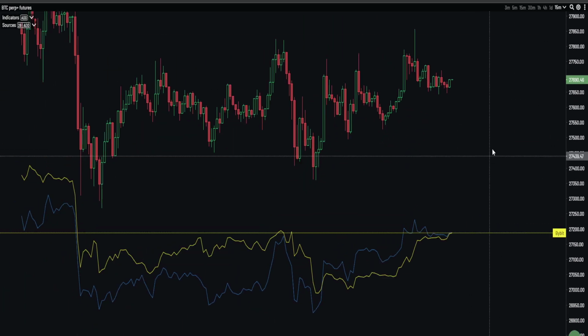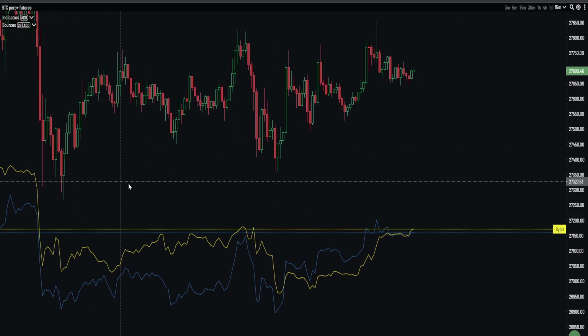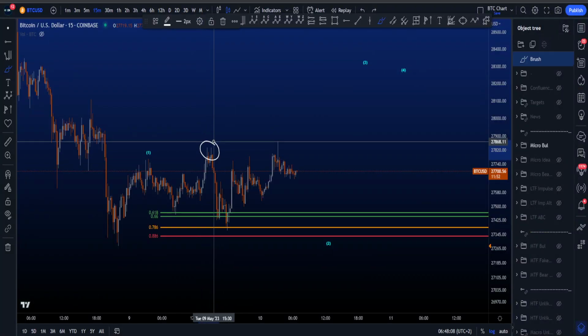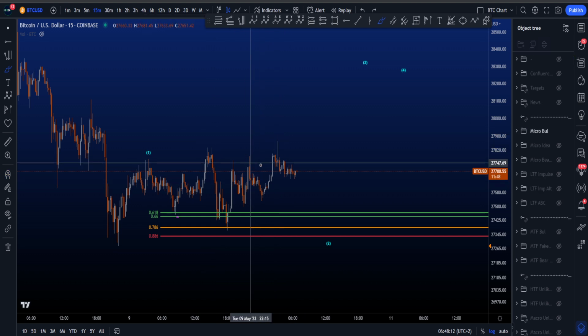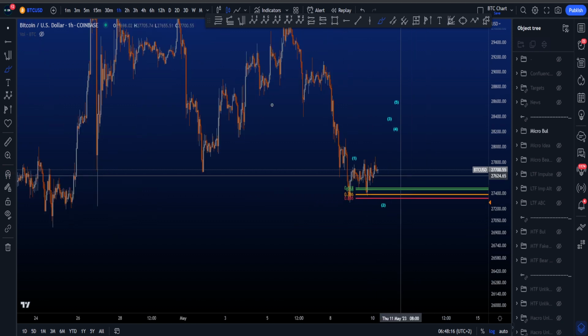So if I zoom out over here, this is the range on the low time frame on the micro. And we had a bullish divergence between this low over here, a higher low created, but both on the yellow as well as the blue line, we had lower lows. So that was a bullish divergence, but this one already played out as price took that high over there. So the bullish divergence played out, which means we're now neutral, but we did have for at least a short moment, a double bullish divergence.